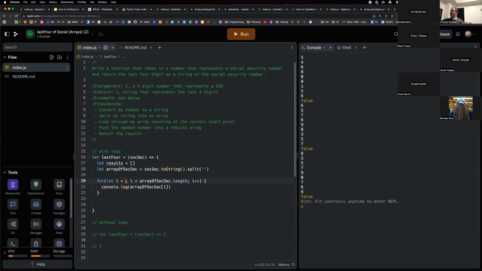So we only need the last 4 digits, right? So if we start counting at 4, that's the last 5 digits. If we start counting at 5, there's these. So those are the last 4 right there. So I could take this out of the console.log, and we could say push.